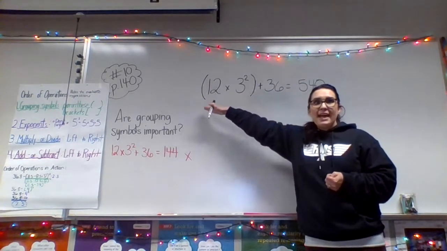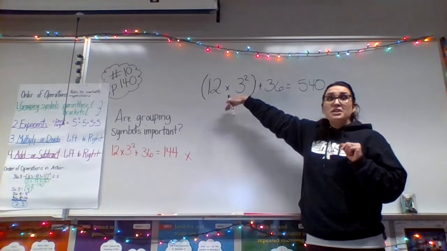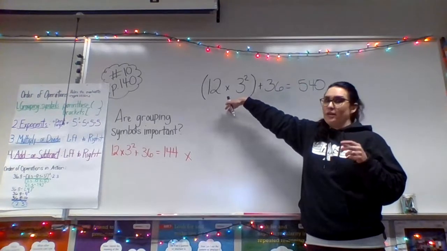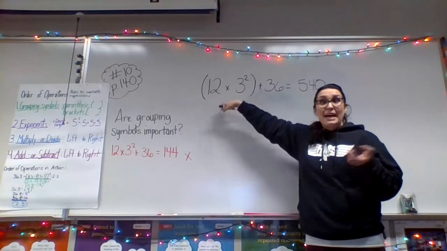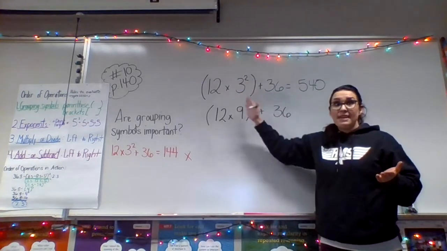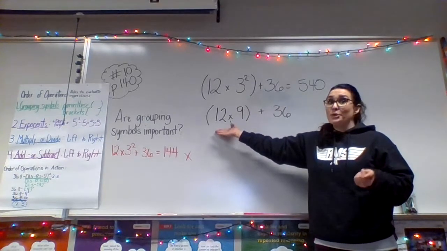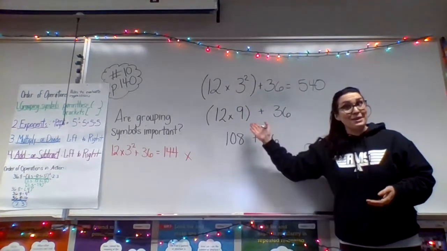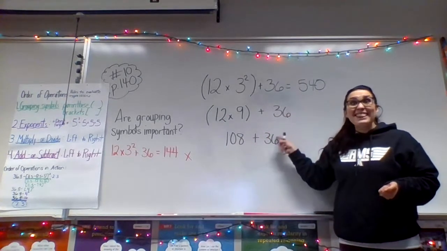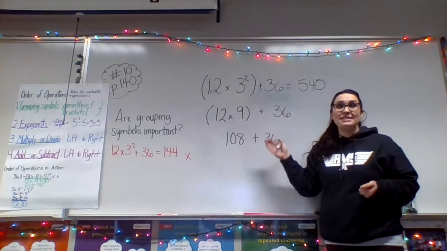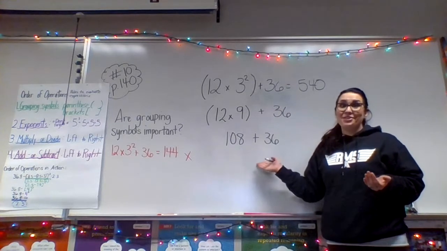All right, my friends, so now I'm going to follow those orders of operations. I notice that I have parentheses right here, but inside that parenthesis, I also have an exponent. So I need to know, well, what's the value of 3 squared? And we know that that's 9. So actually inside this parenthesis, I'm doing 12 times 9. So I solved everything in my parenthesis. I was able to get that I need to do 12 times 9 first, which we know is 108. So once I've solved what's in my parentheses, which was 108, then I brought down that last term, which was adding 36. So now in order to solve for this problem, I need to do 108 plus 36.